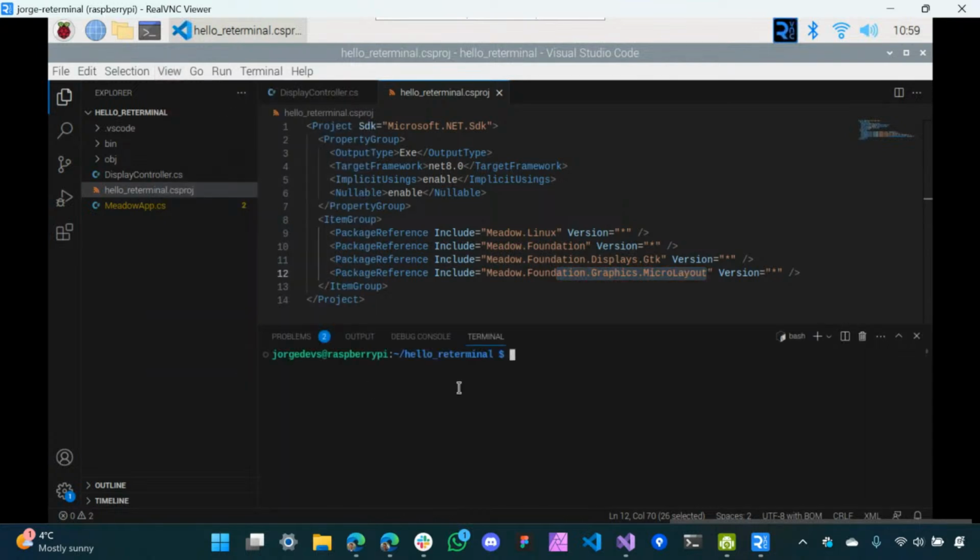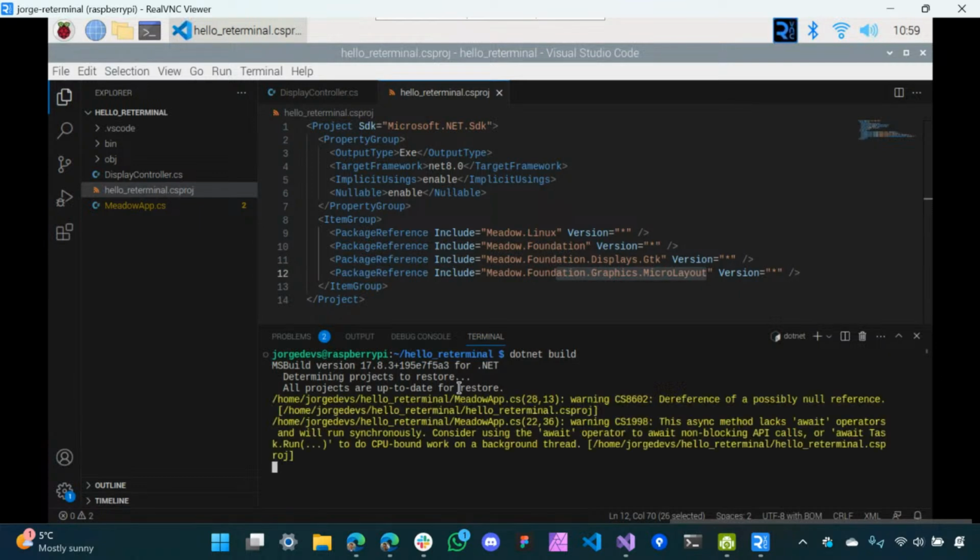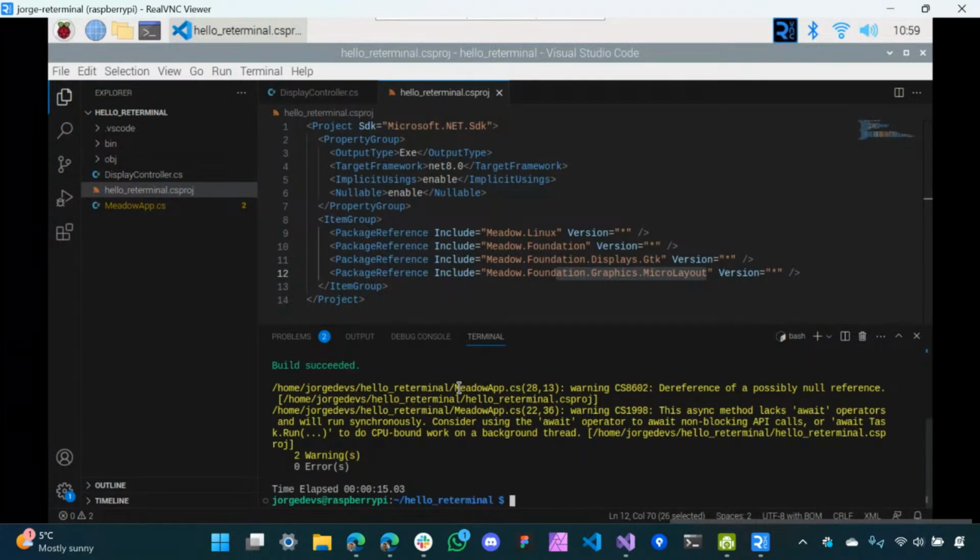There you are. Okay. So let's do .NET build, and that's going to build our application. And no errors. A couple warnings. That's okay. .NET run.